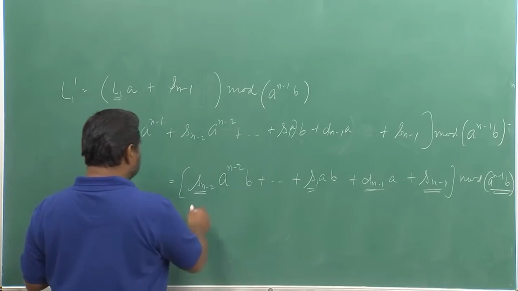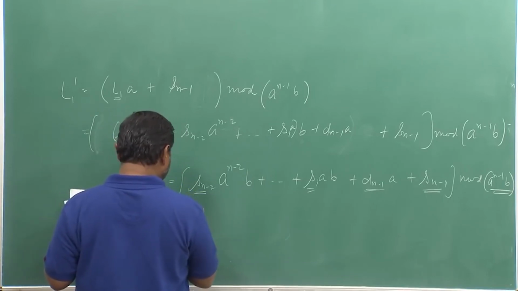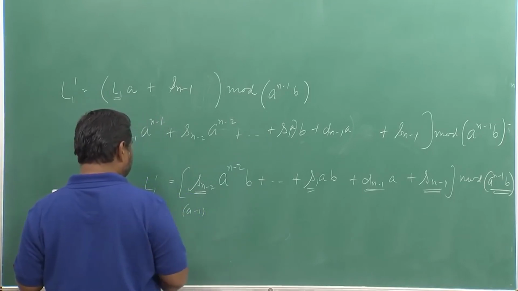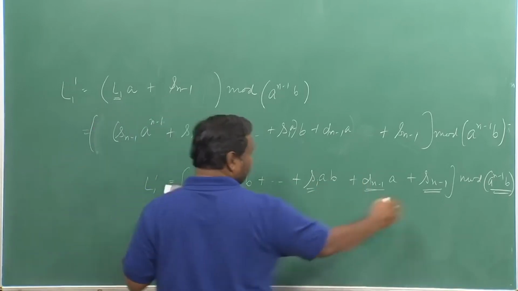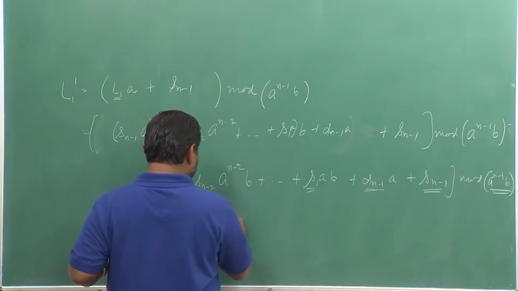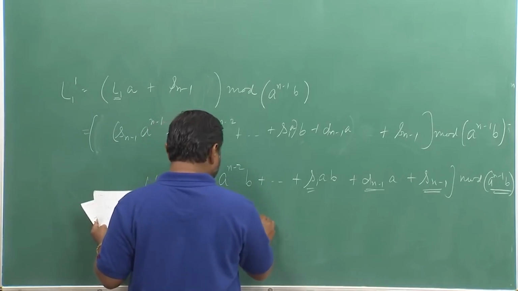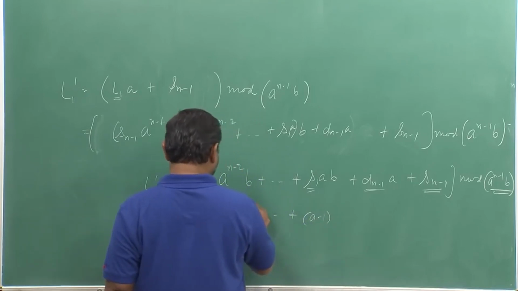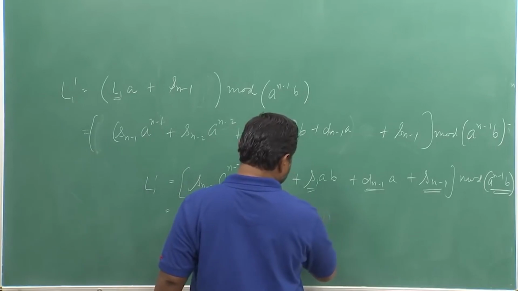Okay. So, this one is going to be maximum A minus 1, so it will be A minus 1. So, this is the worst case value of L1 prime I am trying to estimate. Okay. So, I am only looking into this part, so the modulo part we will look into later on. So, A minus 1 times A raised power n minus 2 into B, so in fact I can take it out.